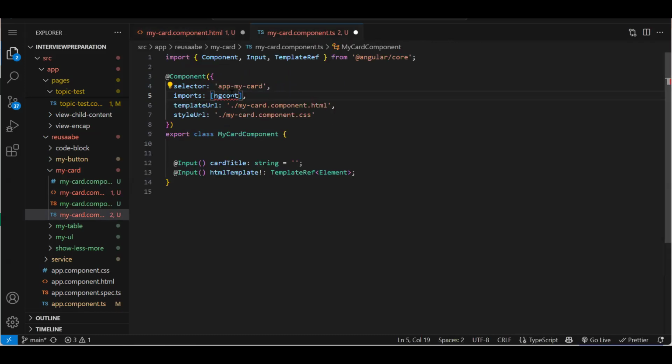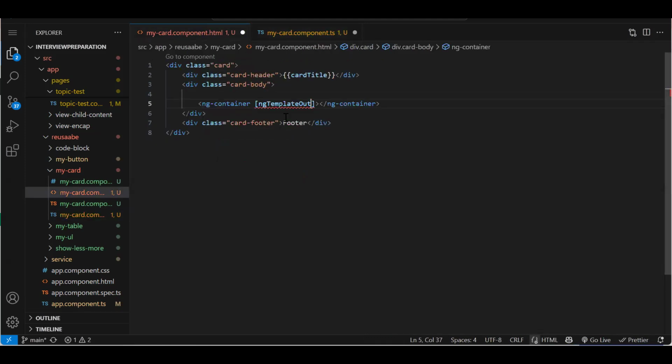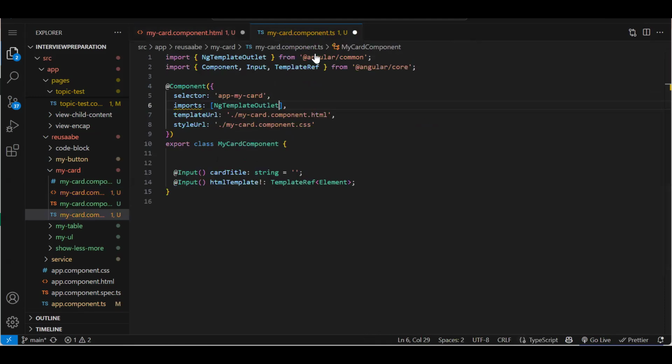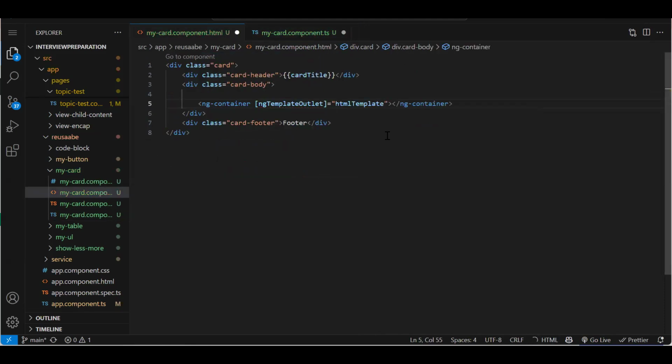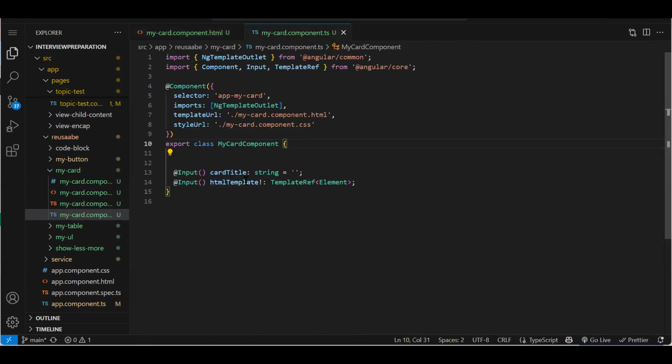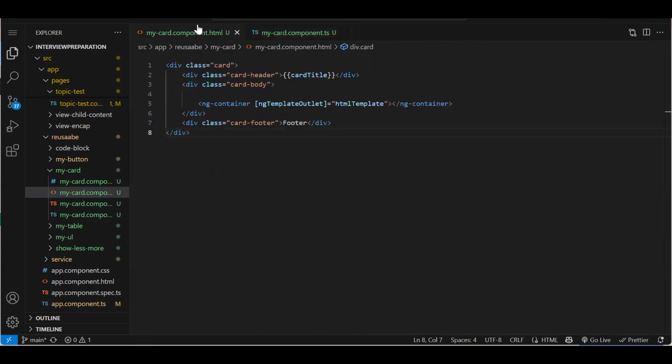I think we need to import it. Yes, we need to import it. Now here you can pass the input variable where you are going to get the HTML template. That code you are going to inject in your ng-container by using ngTemplateOutlet.